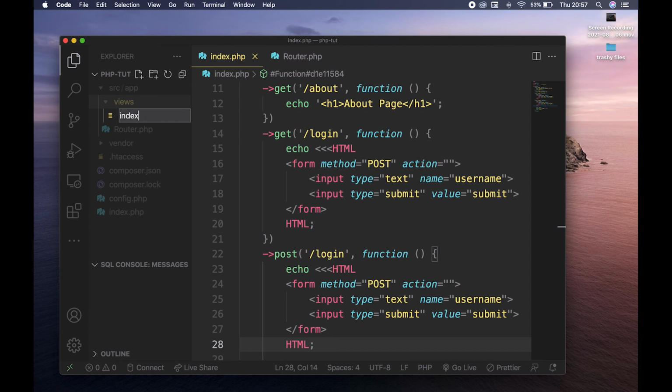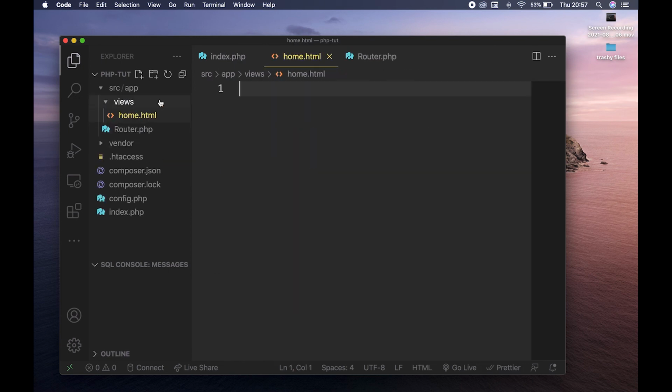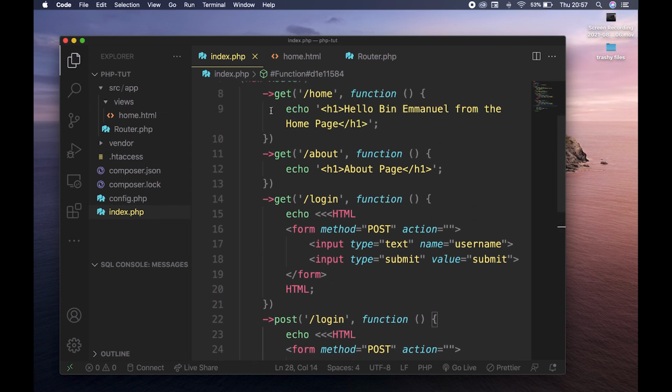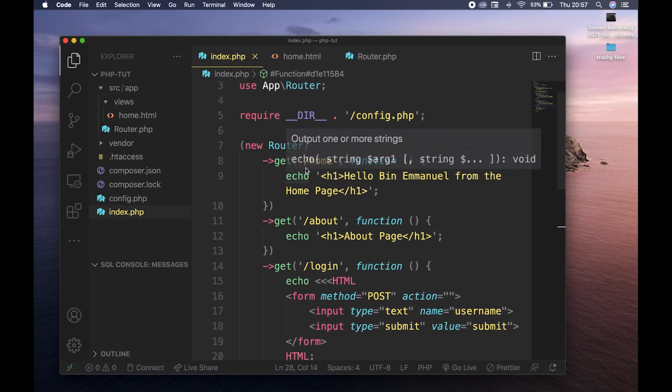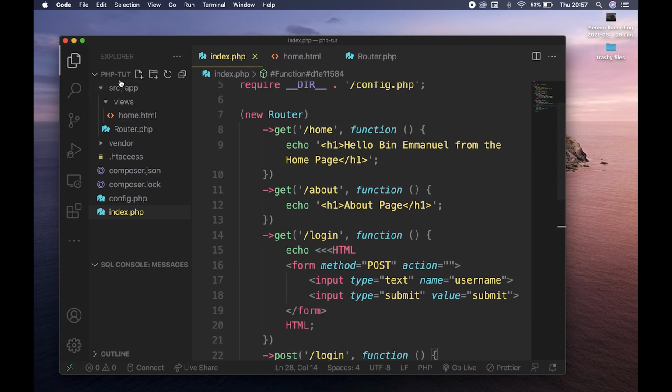I can create an HTML file like index.html, or I shouldn't even use the word index. Why do I need the word index? You can create home.html here, and I'm going to create them based on the routes we have: home route, about route, and login route. So let's go ahead.